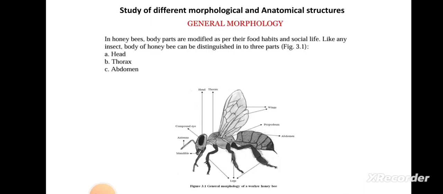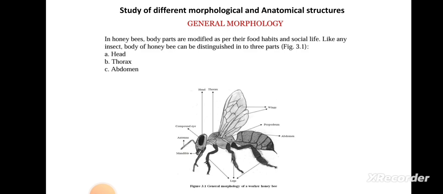First one is the general morphology. As you know, honeybee we can compare with Kamadhenu and Kalpavriksha. Kamadhenu is our cow and Kalpavriksha is coconut tree. Why we call them as Kamadhenu and Kalpavriksha? Because of their multiple utility. Just like that, honeybee is also having multiple functions, like it can be used in honey production, can be a best pollinator as well as wax producer, and many more uses.